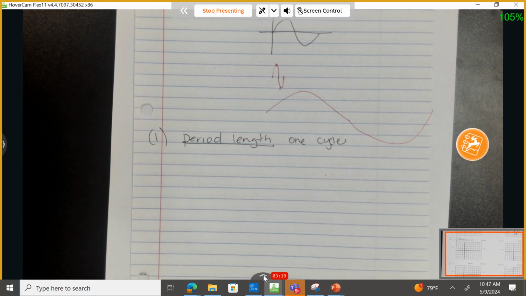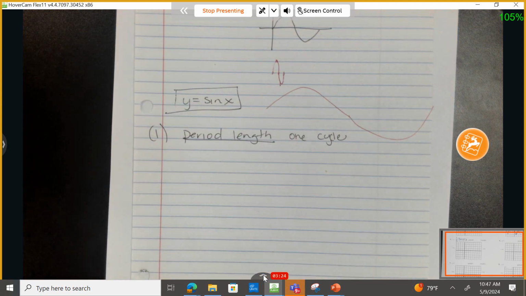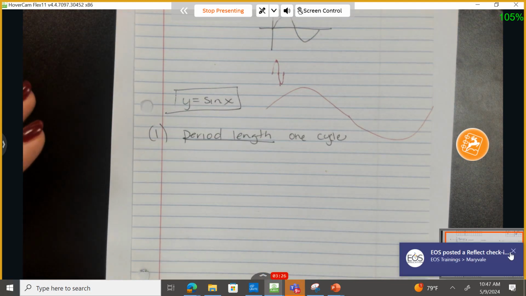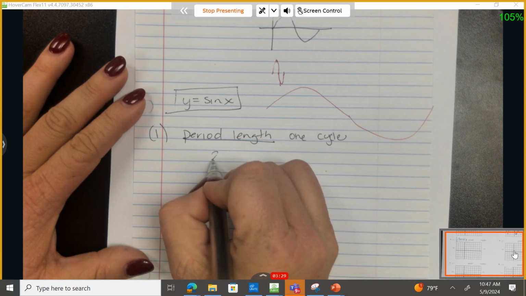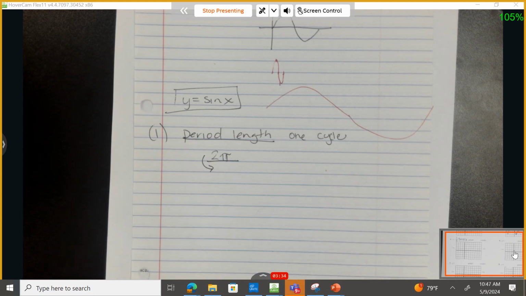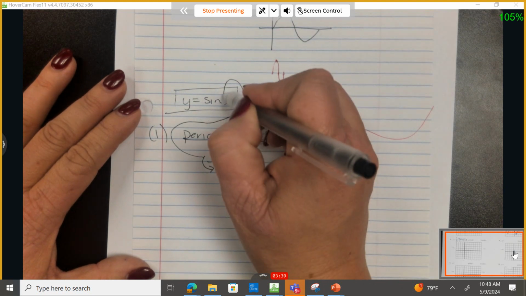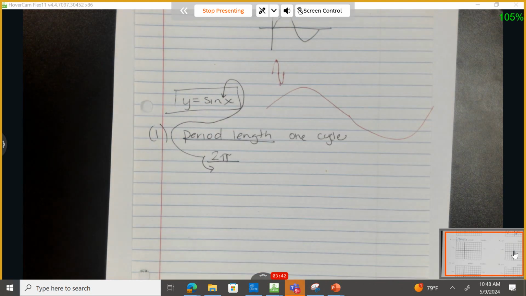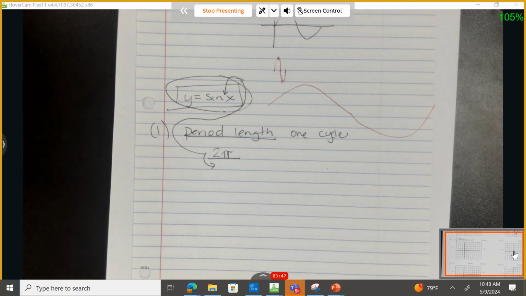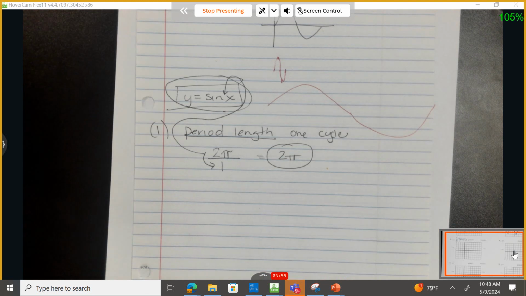So I'm going to start with y equals the sine of x. This is the most basic sine function. So how do we find the period length? To find the period length of this, we will always write 2 pi for sine functions. And on the bottom here, we're going to put a value. The value we write on the bottom comes from whatever is in front of the x. You may be thinking, I'm looking up at this equation and I see no number in front of the x. What number is hiding there if you don't see a number? A 1. So 2 pi divided by 1 is just simply 2 pi. What does that represent?